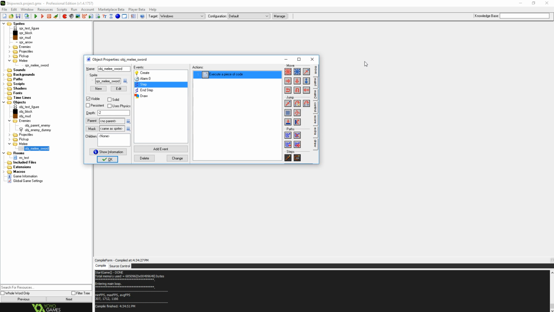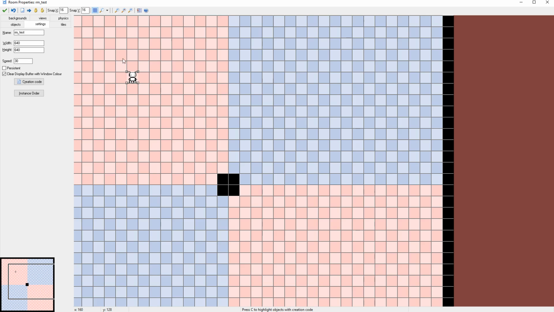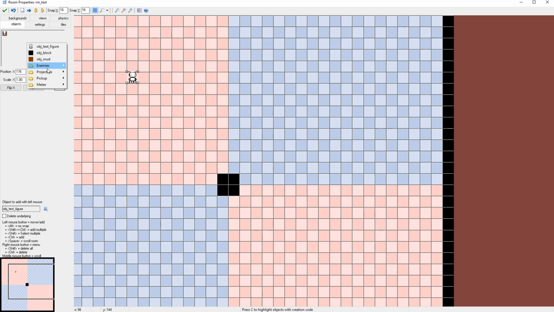Alright. Swords are looking okay. On that note, I'm gonna call this good in just a moment. First, I'm gonna delete all these real quick. Pull ourselves up. Then surround us with enemies.